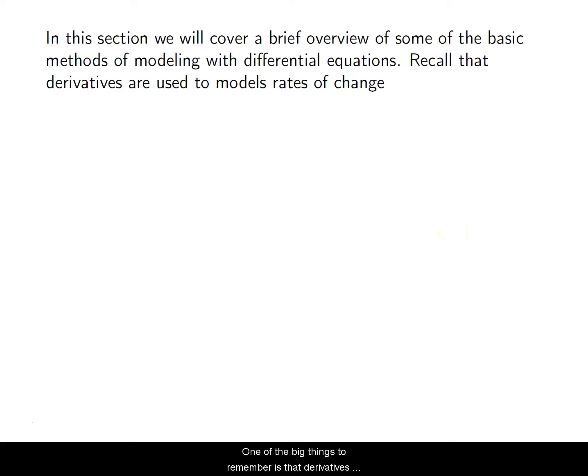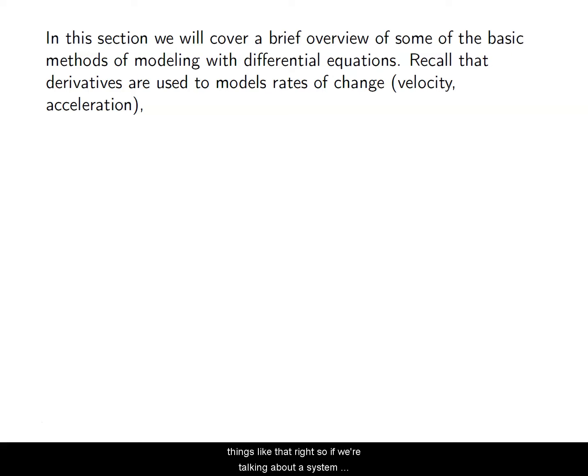One of the big things to remember is that derivatives model a rate of change. So we use a diffQ whenever we have to model something changing. We stated a little bit earlier that if we have a function that represents position, the first derivative is velocity and the second derivative is acceleration. Then the derivatives after that represent other things, things like jerk, snap, crackle, and pop, right? Things that are typically not used unless you're engineering roller coasters and cars and things like that, right?